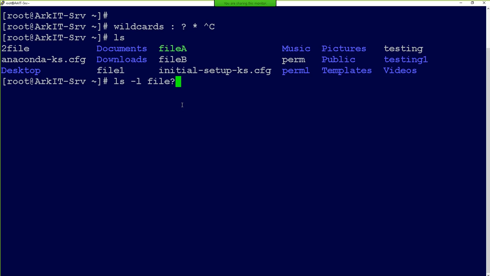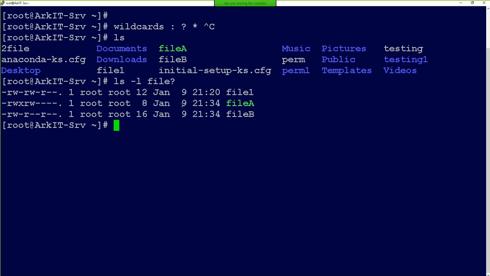So this question mark will replace one character, in the sense, whatever the character you have in that place, it will be replaced. So what it does, it is file1, filea, fileb, so it is replaced 1, a, b.